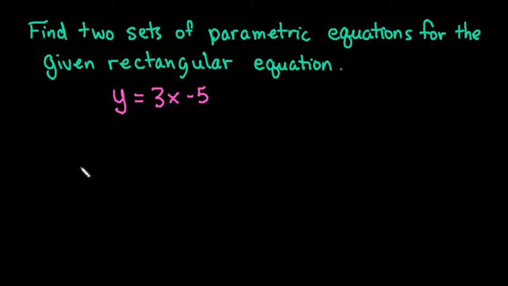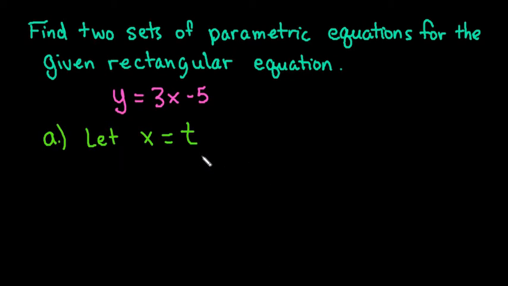For this video, what I want to do is show you how to find two sets of parametric equations for the given rectangular equation. So the easiest one to work with is to let x equal t. So I'm just going to define my x coordinate as the equation t.